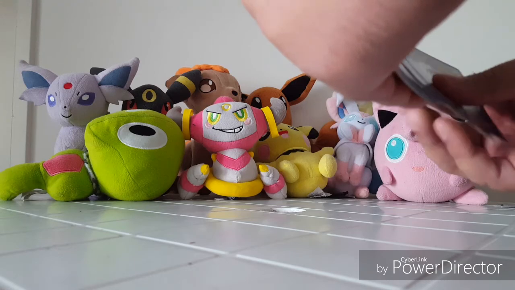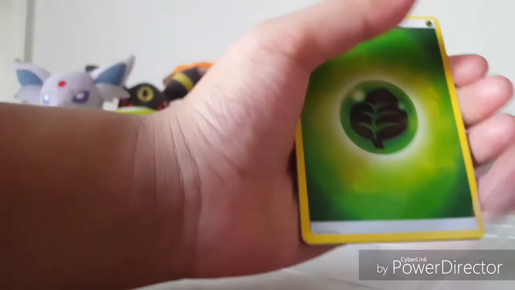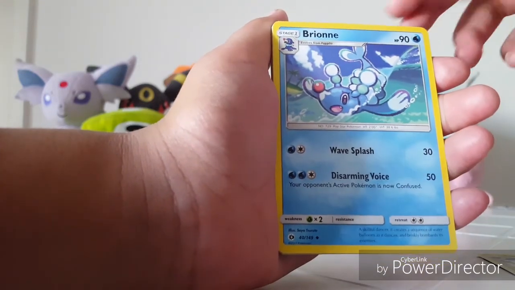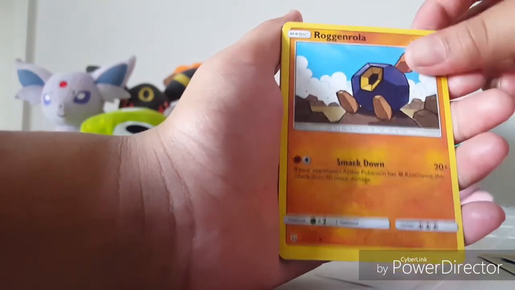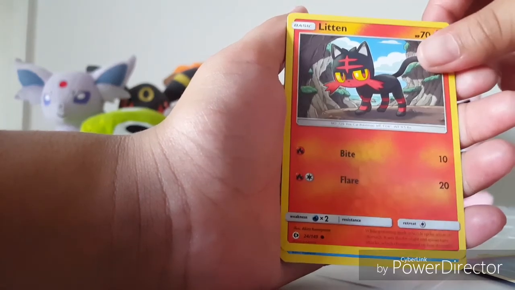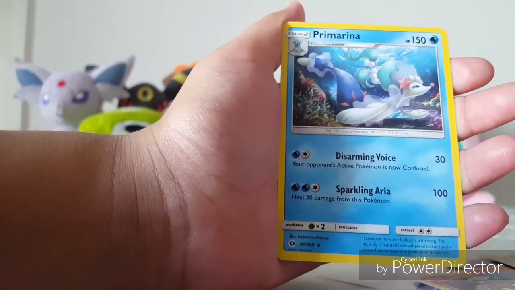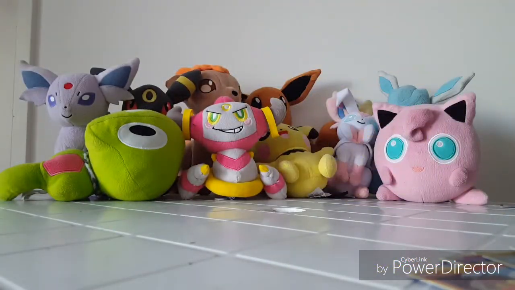So four from the back. Let's go. Poliwhirl. Another Growlithe. I think we got Growlithe in every pack so far. Litten. We like Litten. Psyduck. Ooh, reverse holo Team Skull Grunt. We haven't got a net before. And a Primarina, which is a rare non-holo.